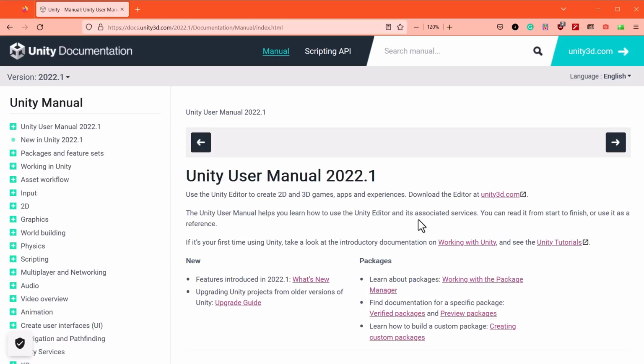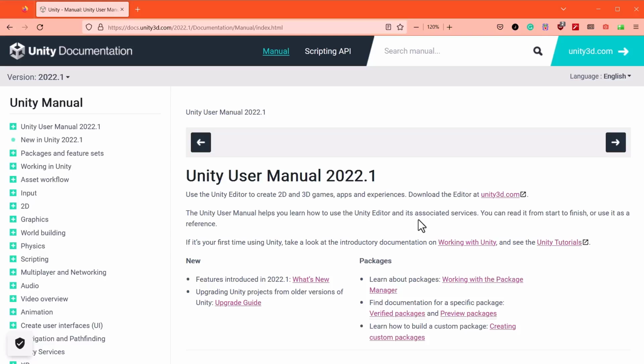Unity is one of the biggest game engines available. It's not possible to cover every corner from a course. For this reason, you may need to look up information on your own. In the resource section of this lecture, I provide a link to the homepage of the documentation site.